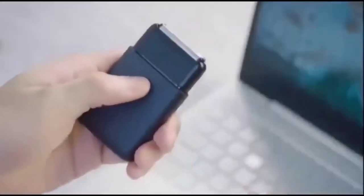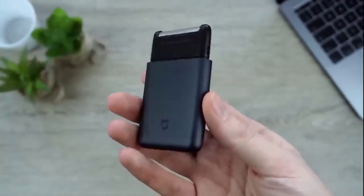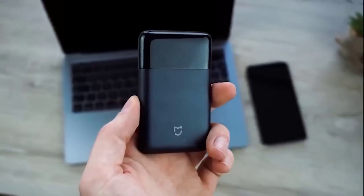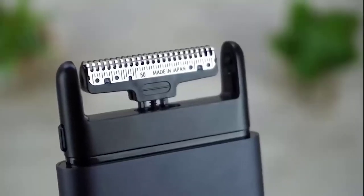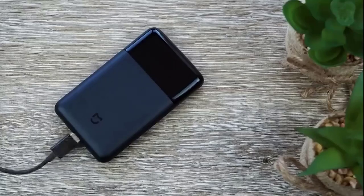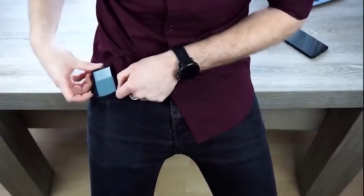If you've long wanted to buy a portable razor but don't know what to choose, I want to introduce a new product from Xiaomi. As is customary, Xiaomi pleases with excellent quality — the body shaver is made of anodized aluminum, resistant to damage and easy to clean. Included with the shaver is a USB Type-C cable and a brush to clean the blades. The dimensions are approximately 55 x 13 x 92 mm, making it easy to take on trips or keep in the glove compartment. One full charge lasts 60 minutes and maximum speed during shaving reaches nearly 8,000 RPM. From the downsides, this shaver is definitely not an option for everyday use, so I suggest using it only in emergency situations.